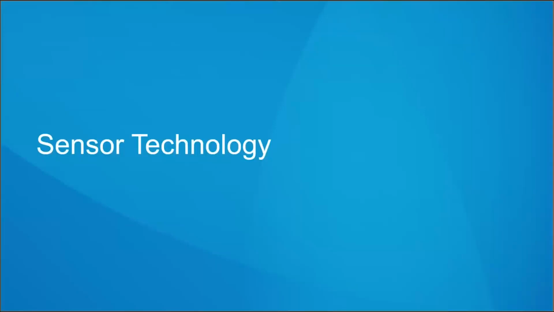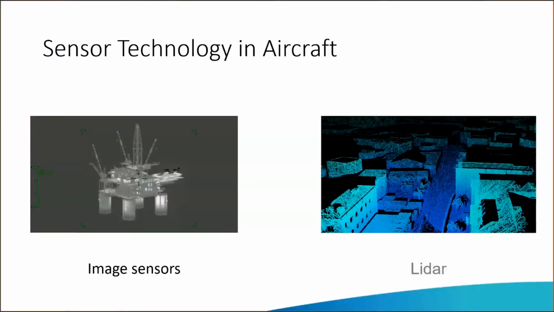So I'm first going to talk about sensor technology. I'm going to go over what kind of sensor technology is interesting to us from an advanced vision systems perspective. When we're talking about advanced vision systems, we're typically talking about building an accurate model of the world around us in real time, and also being able to detect and track objects in the scene that are interesting or valuable to whatever the mission is.